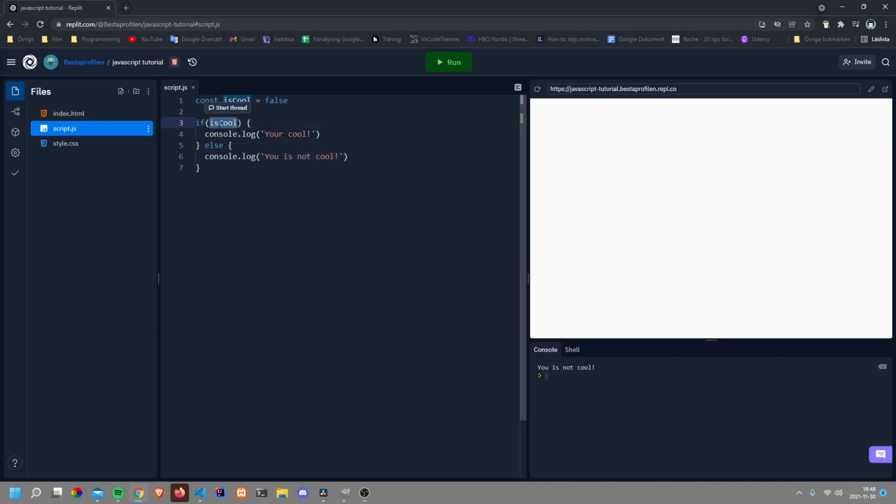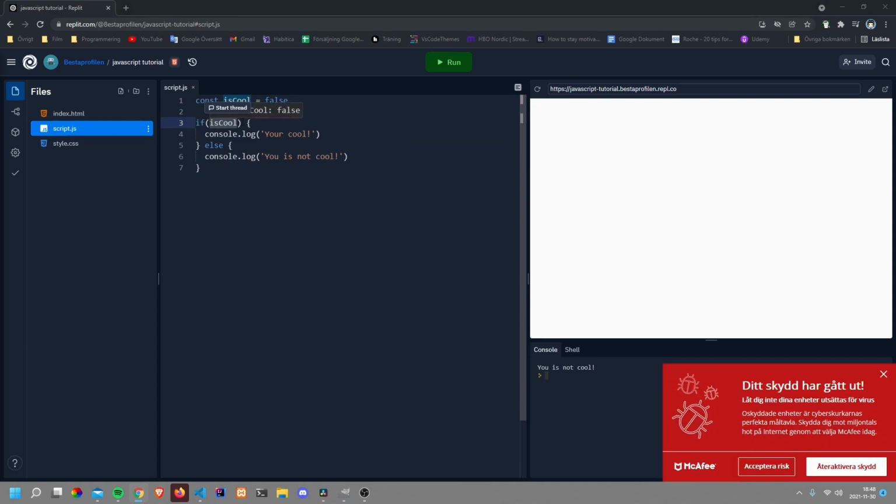Well, you can have any conditions that's true, but what if we wanted something to not be true? Like, what if we wanted if not cool, then... this exclamation mark means it's the opposite of what's here. So if this is false, it's true. If it's true, it's false. So what would happen here? Yes, you said "you're cool" will be displayed. You're right.